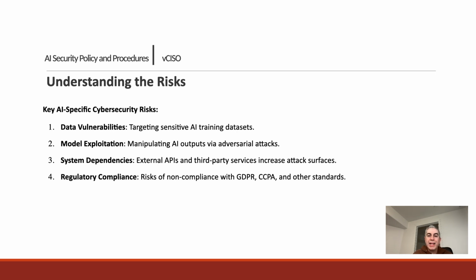There are two aspects of AI: is it AI for cybersecurity, or is it cybersecurity for AI? In any shape, it has to be protected. We have to know and understand the AI. One may say, okay, how can I protect Gemini, Copilot, or any of these vendor-based or vendor-driven AIs?